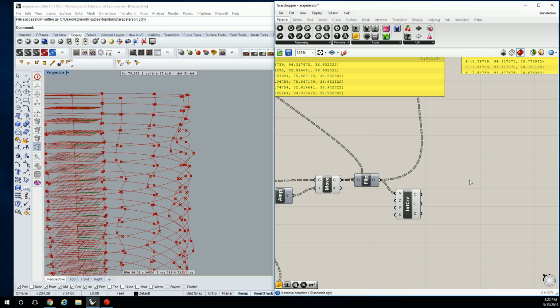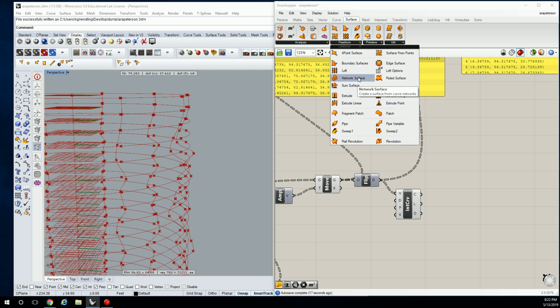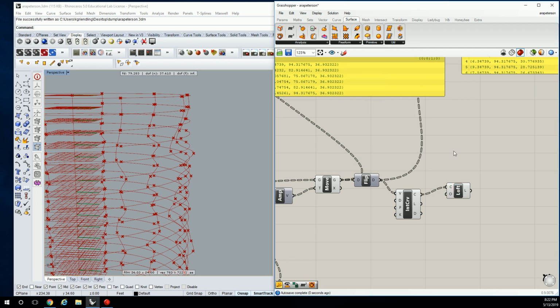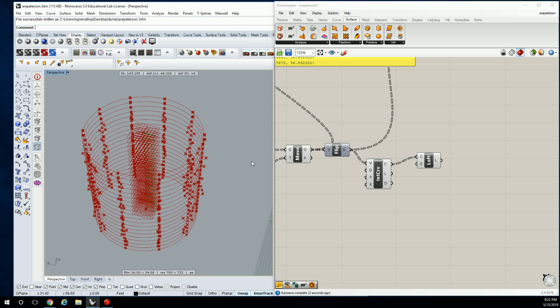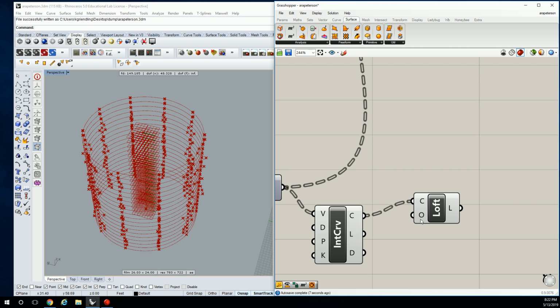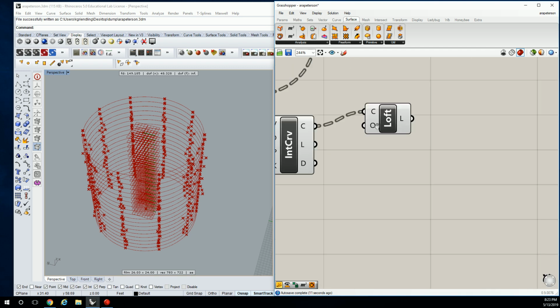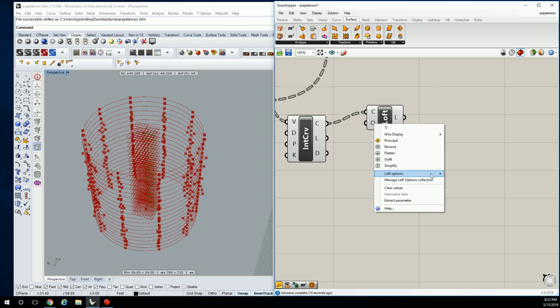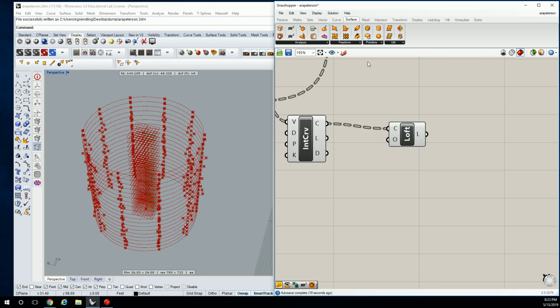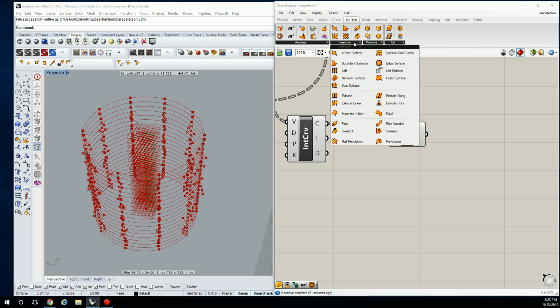So now what's neat about that is we can sort of solidify it the same way that we did in the last exercise. So we'll go to freeform, we'll do a loft, plug that in. I don't know why it doesn't want to loft those. It should. That's weird. Why won't that one work?